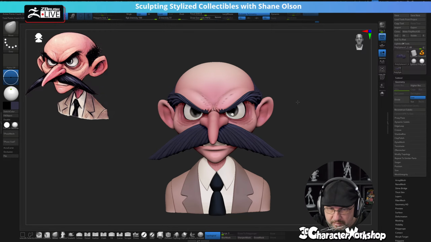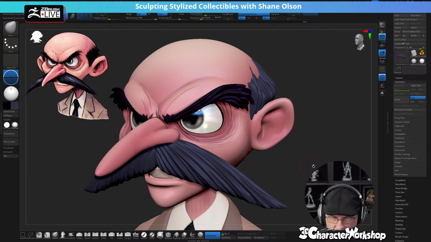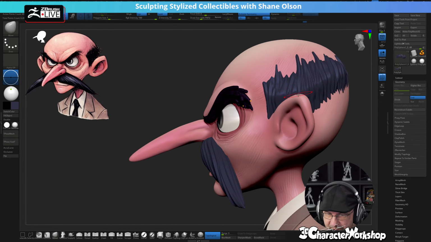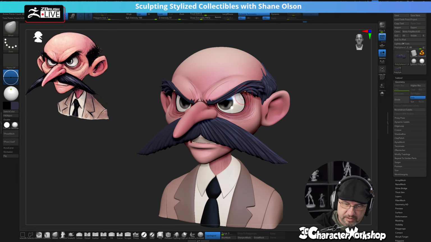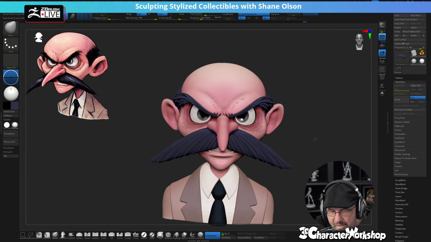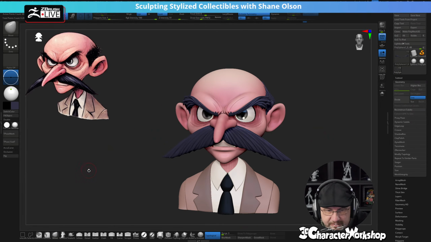So what we're gonna do, let's take a look at all of our parts here. Okay, his brows are super dense. I think it's all fine. We can probably pose him with. Usually, what I'll do when I'm gonna pose something is I will get rid of anything that's either Dynamesh or Sculptris Pro, and I'll do what I did with the head, where I'll take the piece and duplicate it, subdivide it, or ZRemesh it, subdivide it, project it, and then I have a subdivided object, and it's much easier to pose that way. But with this guy, I mean, it's just his head, and I think it'll be fine.